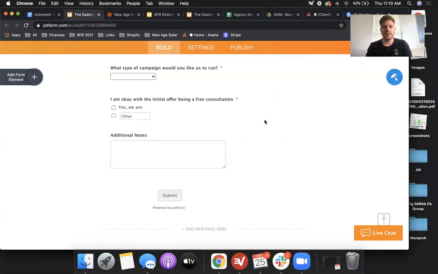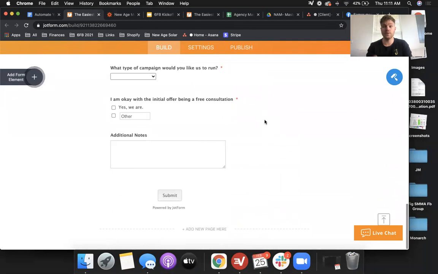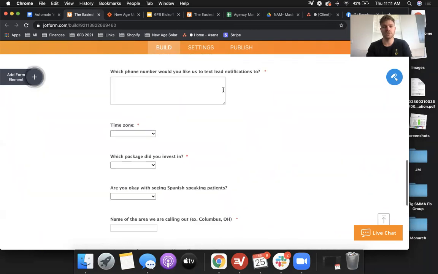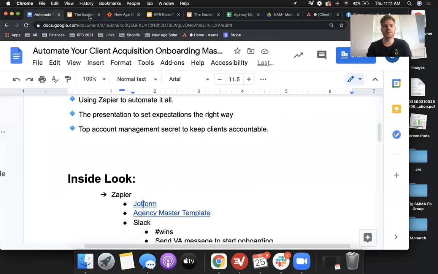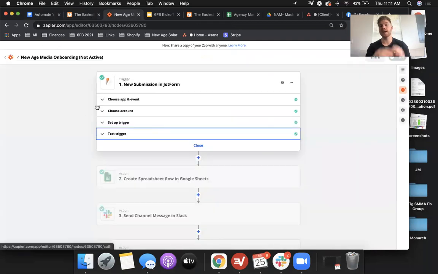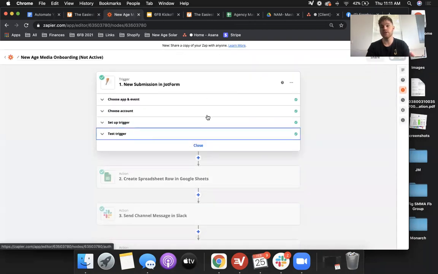So this is the actual JotForm. Feel free to pause this video if you're on the replay and just type it up yourself if you need to. But that's the JotForm. That's the first step in the automation that triggers everything else. If you're not too familiar with HighLevel or with Zapier, you have one thing that triggers everything else. So the JotForm would trigger everything else on here. Another thing you could do here is a Calendly, like maybe a kickoff Calendly, that could trigger everything. I like JotForm.